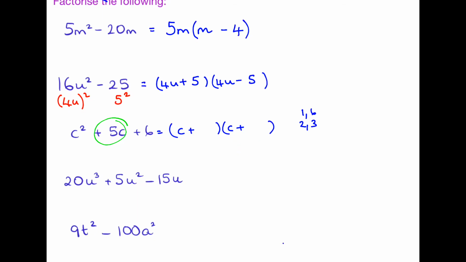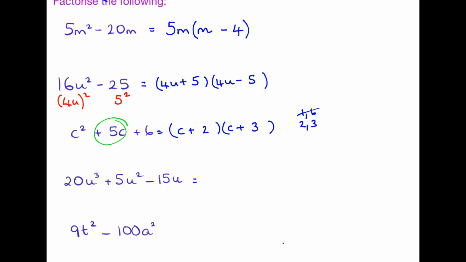There we go. So next we're going to try 2 and 3 because we found that 1 and 6 doesn't work. So 2 and 3, again, look at these lines. So we've got 2c there, and we've got 3c there, and they're both positive. 2c add 3c does make 5c, so that's the right factorising, c plus 2 times c plus 3. So just lose these green lines again. Okay, right, so on with the next one.